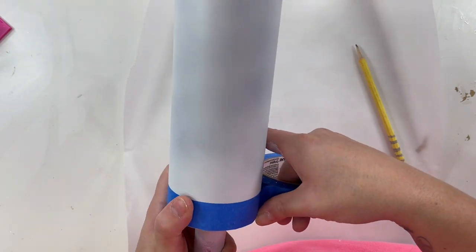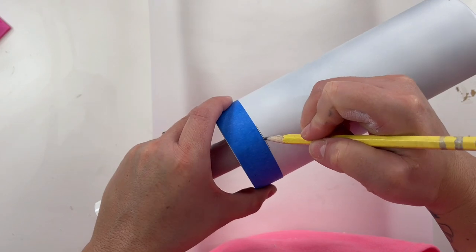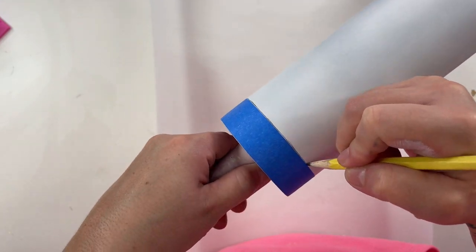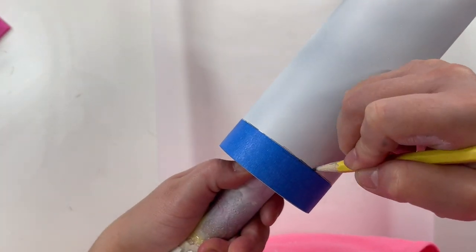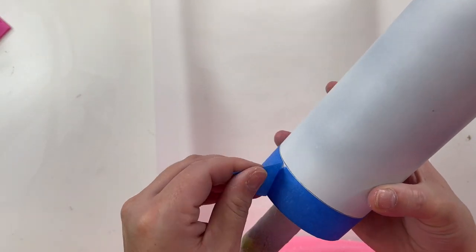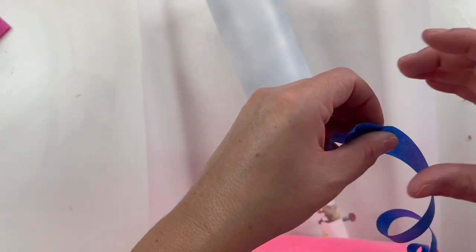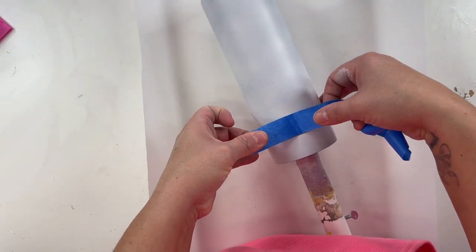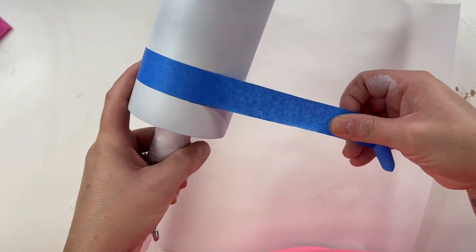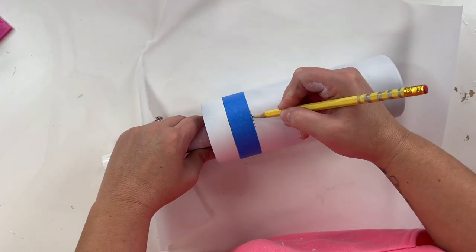I'm using just regular blue painter's tape — I think this is like one inch tape — and I'm going to place this along my top rim. It's imperative that I get this first line completely straight up against the rim because it's going to be like the true north for all my other lines and keeping them straight. I'm going to use a regular pencil to just draw a line right up against the tape as my guide, then remove my tape and reapply it against the line I just drew. I'm going to repeat that process all the way down the side of my cup.